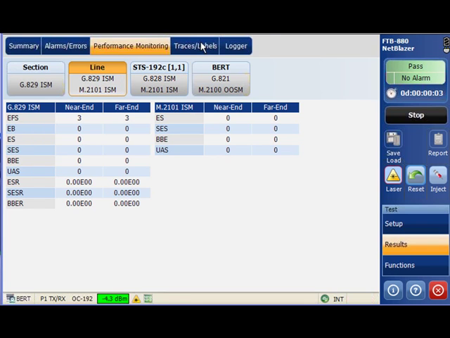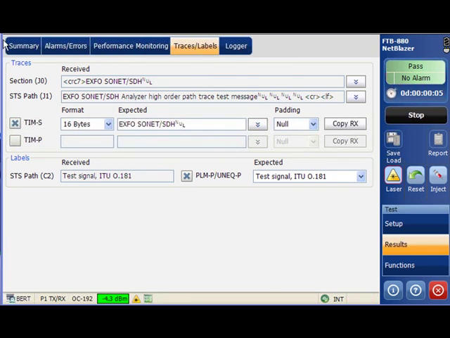We can go to the Traces Labels tab. Here you can see the received traces that are being sent. We can also see the labels that are being received. From here we can copy the traces that are being sent to the traces that are being sent from the Section tab.